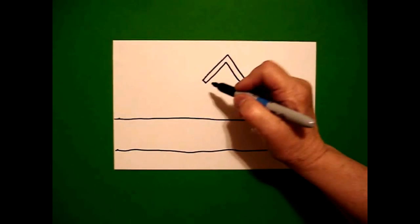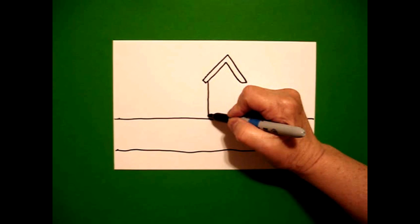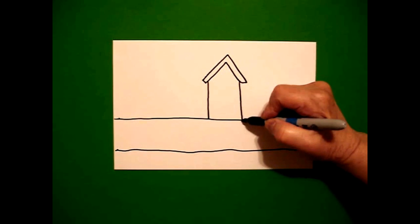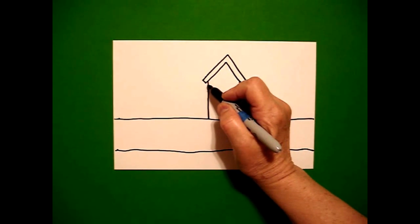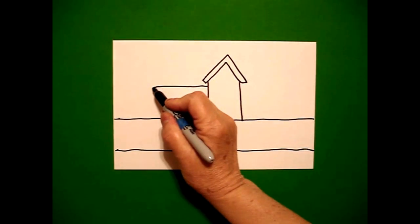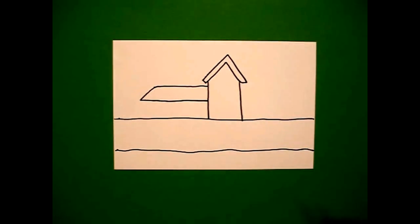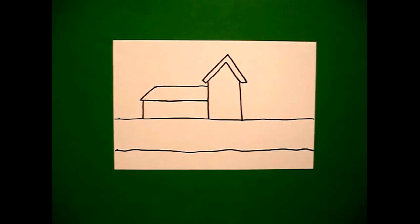connect. Come back to the left and coming in just a little bit, I draw a straight line down on the left, come over here on the right, draw a straight line down on the right. Right about here, I'm going to draw a straight line out and a straight diagonal down, straight line back, connect. I come right here on the left and I draw a straight line down.